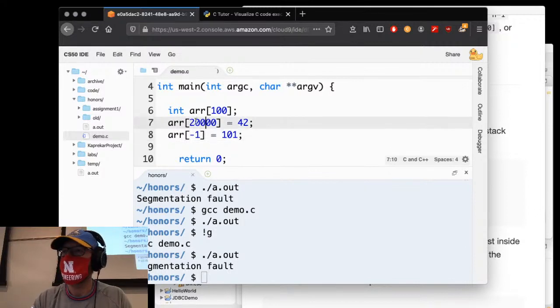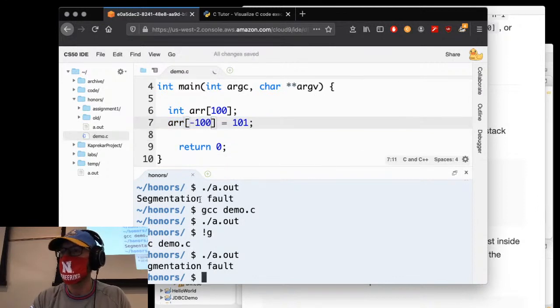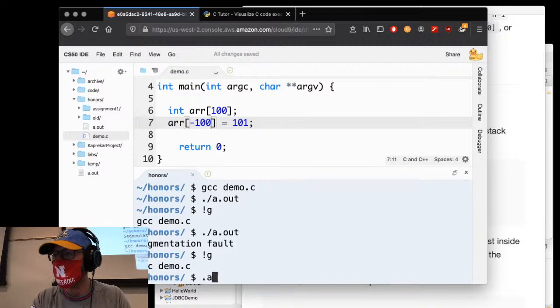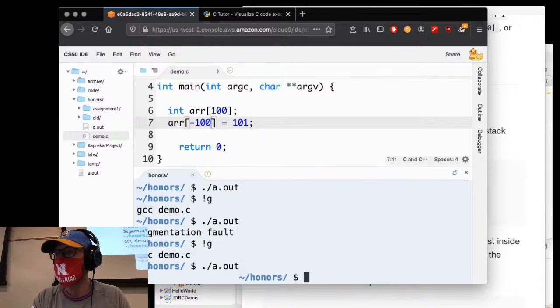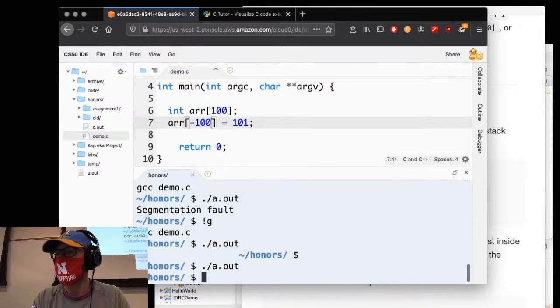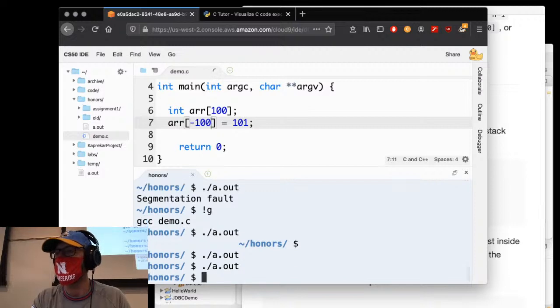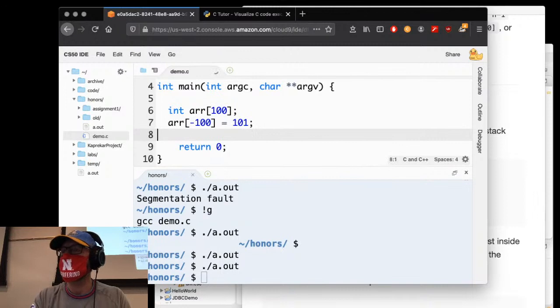On that line right there, I'm absolutely certain of that. Let's go negative 100. You should be able to detect this. You were detecting this the other day. Whoa, really, undefined behavior. Really? Ah, darn it.